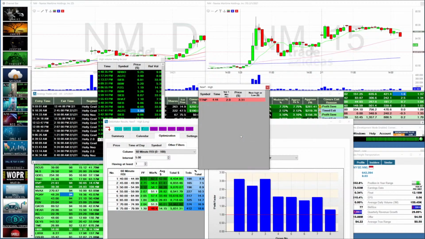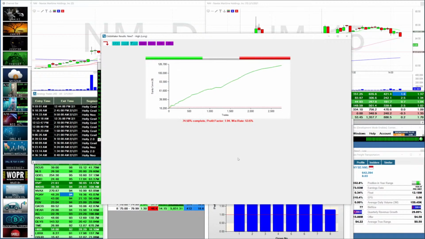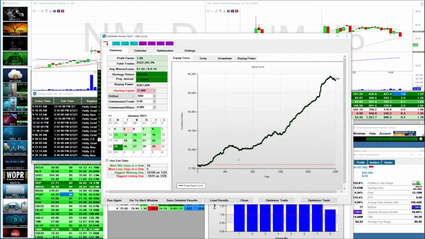Okay, let's do it one more time, and hopefully the hamsters are nice and primed. But the bottom line is this. I only added 3 filters through optimization to the scan, and hopefully after this spin, we can get there. I thought that scan looked a little too good right off the bat, and it's because I'd left the original RSI setting in there. I must have saved the wrong one.